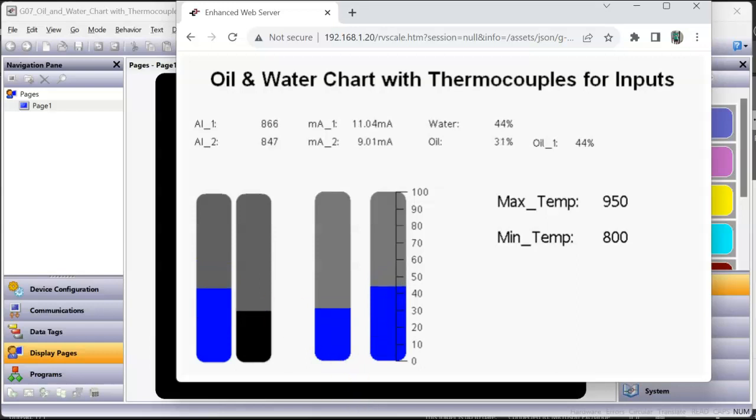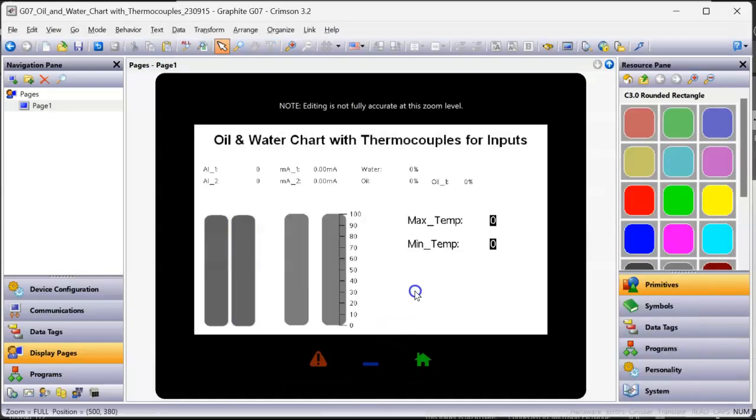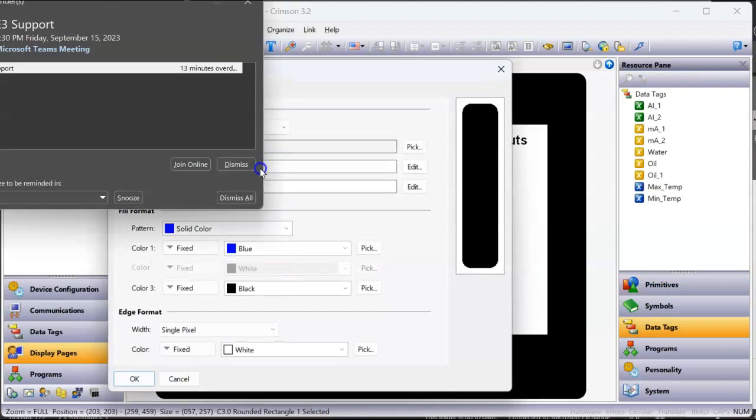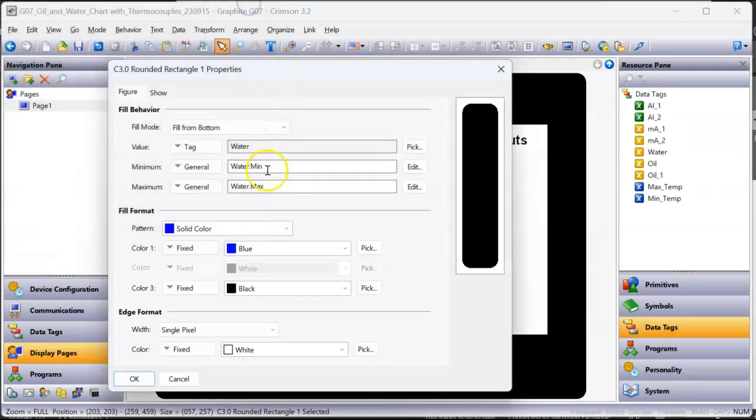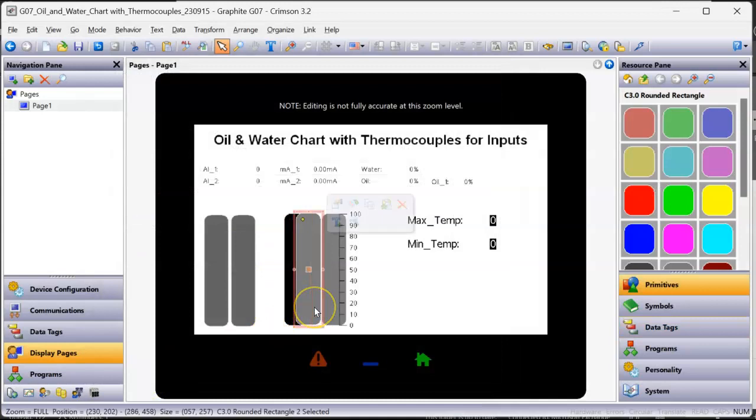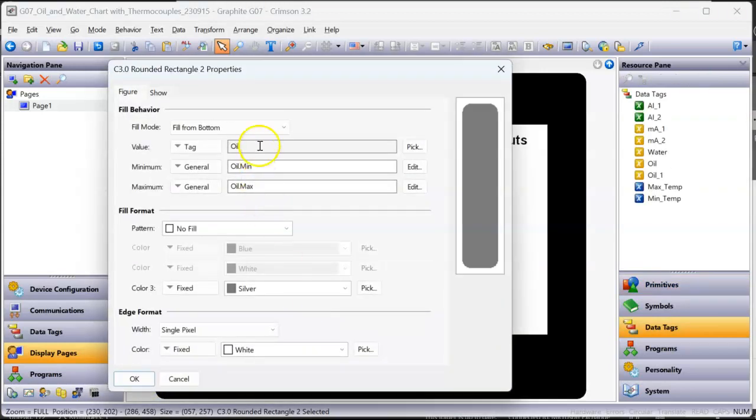Okay. Where things got a little bit weird on this application is when I went to put them together, as I do in the other videos. So here I got two. Let me slide this over a little bit so you can see something. So in the background here, the first one I put on is water. I got water here, and it goes min and max. I got blue, black for that guy, background color. And then the other one that's kind of in front, I'm doing the oil fill from bottom, oil max min.